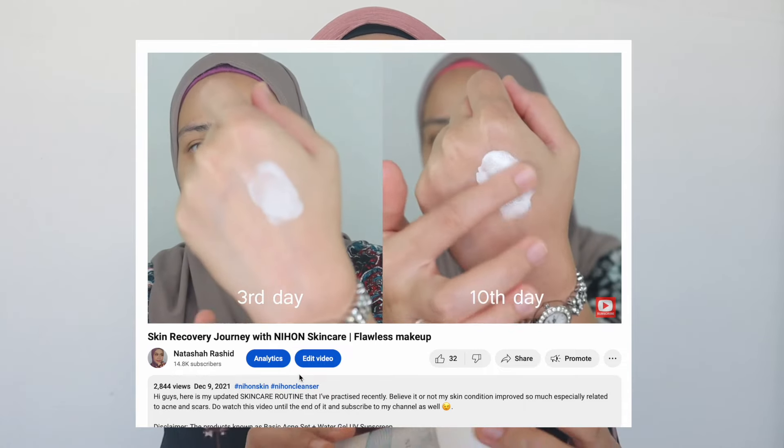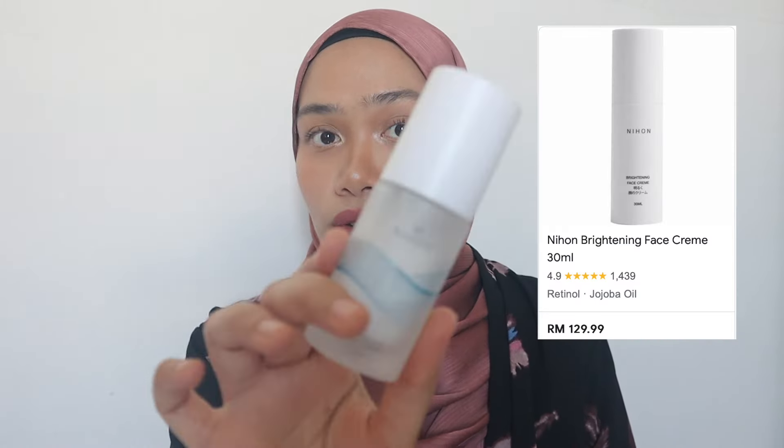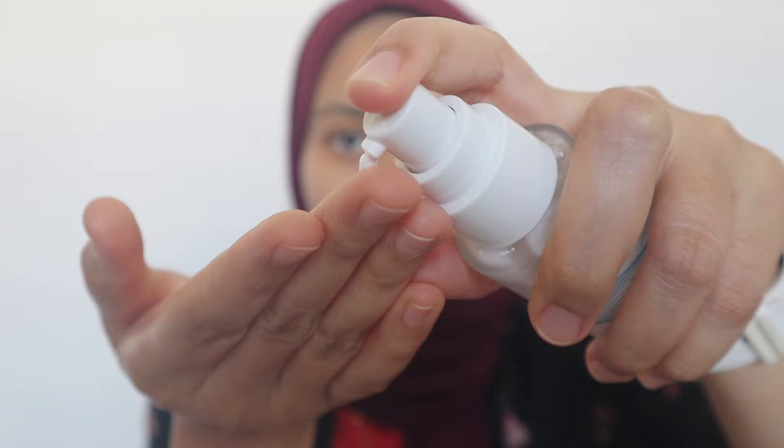After the essence I use the Nihon Brightening Cream. I mentioned it back in 2021 and it's still great. It's pricey at 139 ringgit for 30ml, but it's worth it — I even recommended it to my sister-in-law and she loves it. It helps reduce the appearance of acne scars. The texture is like a powdery pearl texture but it doesn't make my skin tacky or oily. In one week I can see my skin is better. It contains retinol, kojic acid, and vitamin C, so it's very complete. These five steps are all I need.